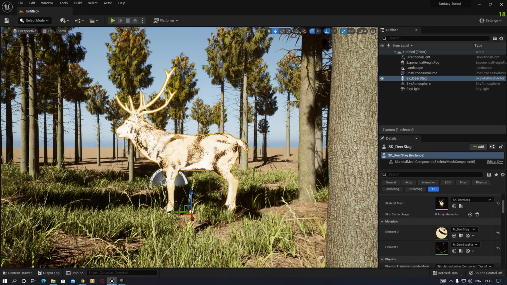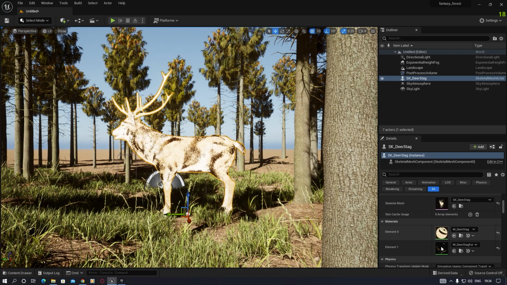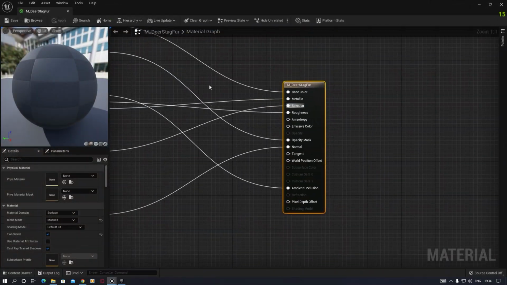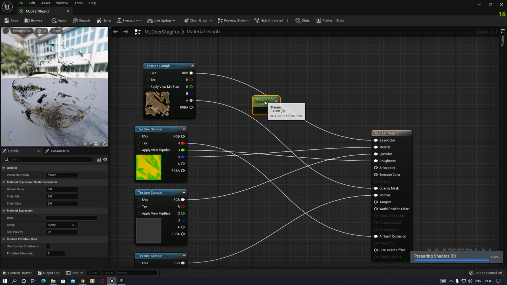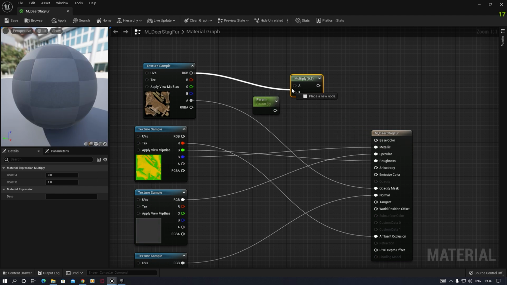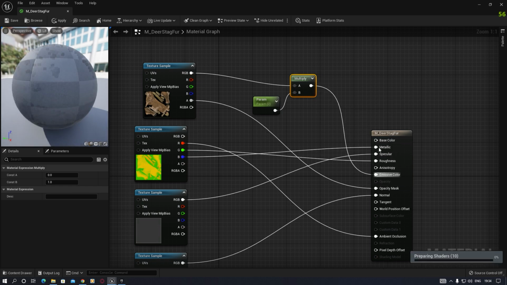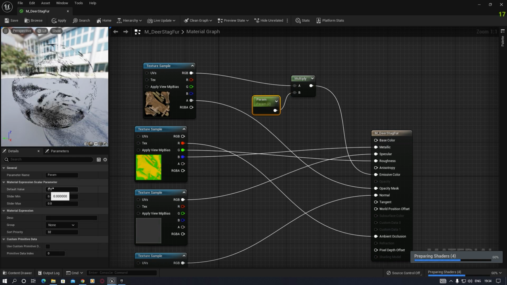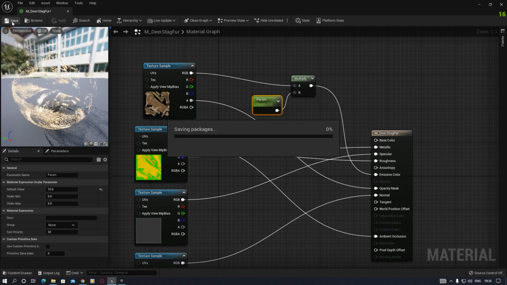Now we close this. You will see that some of the material is emissive, but we still have other material that is not emissive, because it is element 1. So we do the same thing to this. Just double click on this, and now we put a scalar parameter here. Press S and click, and it is the scalar parameter. And also we import a multiply node here. Just press M and click to get this multiply node, and then we change the input here and also do the same here, and then we place it to the emissive color here. Okay, select this parameter and change the value to 10, and then we apply, and then we save the material here.